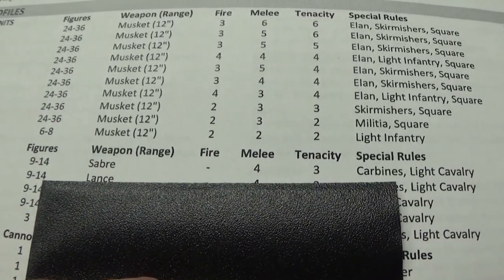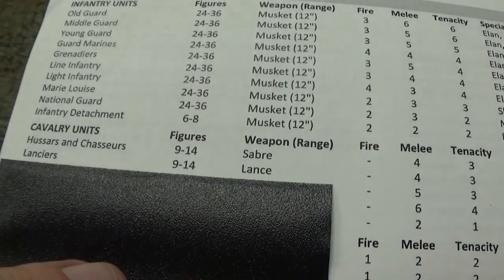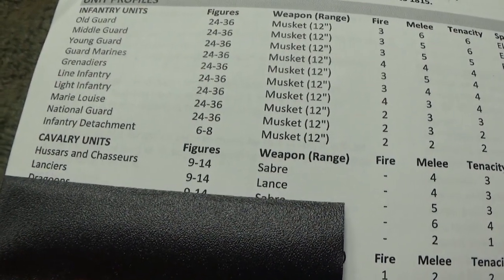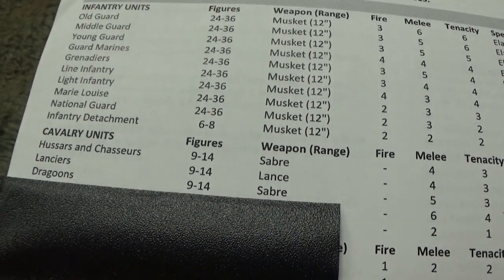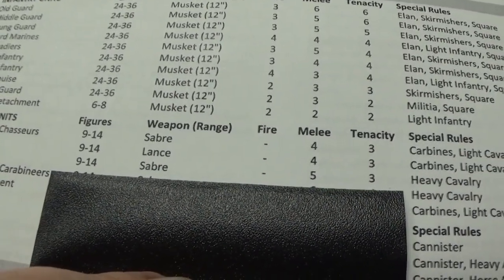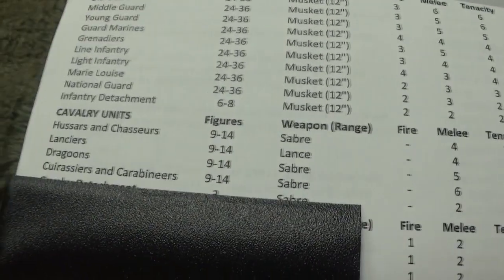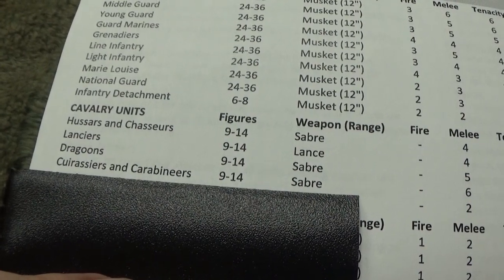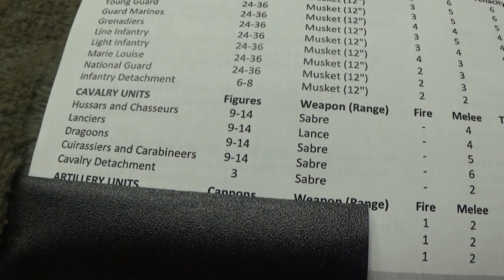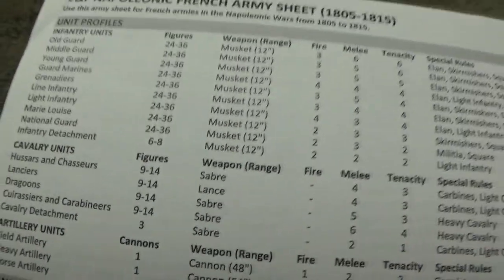Then cavalry, you have hussars and chasseurs, with carbines, so light cavalry essentially, as for the dragoons, and the lancers, with no special rule for the lance. Then we move to dragoons, the first heavy cavalry. Practically they have stats similar to light cavalry, but due to being heavy cavalry they reroll the missed ones when they charge. And then cuirassiers and carabiniers have the same stats. Then cavalry detachment, very useful, and field heavy and horse artillery as usual.